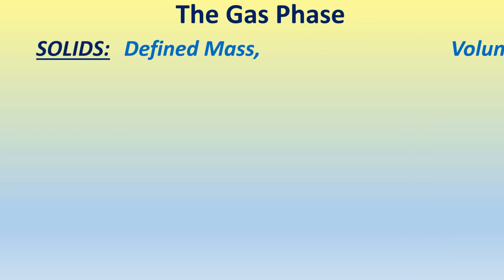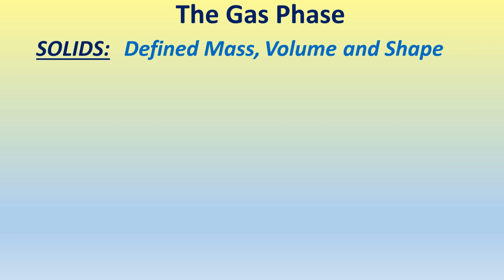Welcome to the next video in this series on chemical reactions and interactions. Previously, we had looked at reactions in videos linked in the description below regarding solids. Solids are a phase of nature that has a defined mass, a defined volume, and a defined shape. And when we looked at reactions involving solids, the defining feature was the mass, which had to be converted to the number of atoms or molecules in terms of moles by the molar mass.